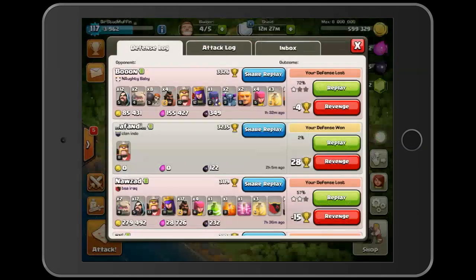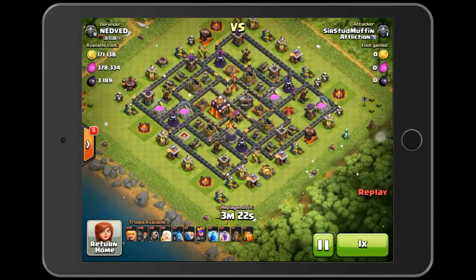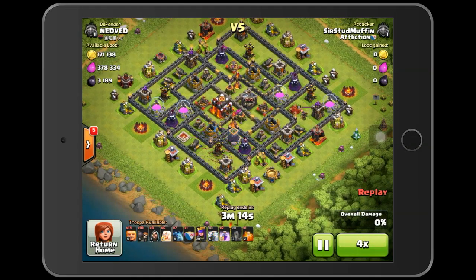I hit 2 Town Hall 10s, and I did use my spells on this one. This is a Town Hall 10, about mid to max. So what I did here as an alternate is I knew that the queen would be heavily under fire.